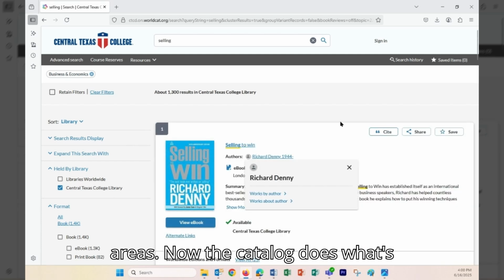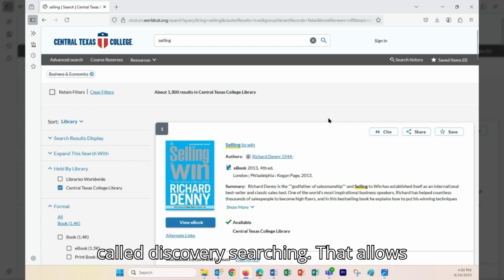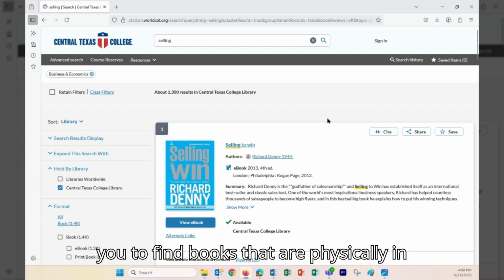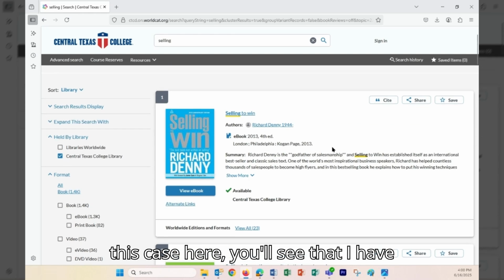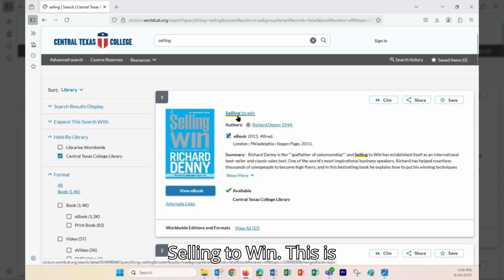Now, the catalog does what's called discovery searching. That allows you to find books that are physically in the library. It also gives you access to our ebooks and to magazine articles and videos. In this case here, you'll see that I have Selling to Win.